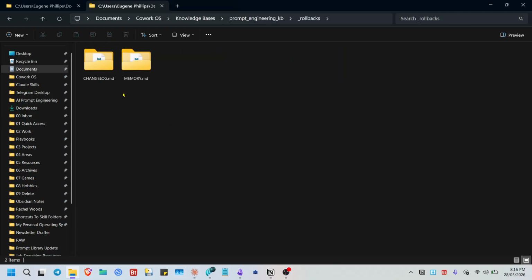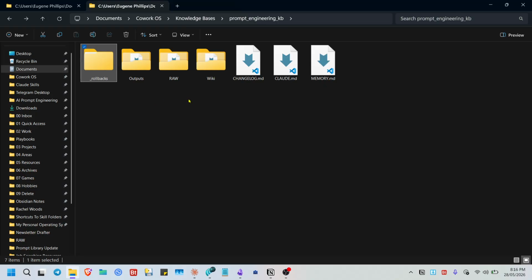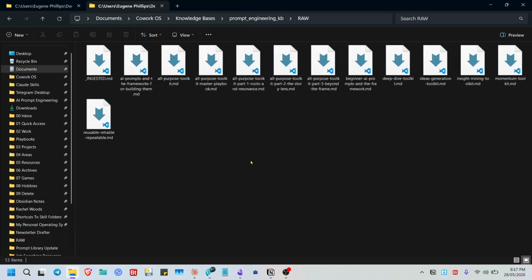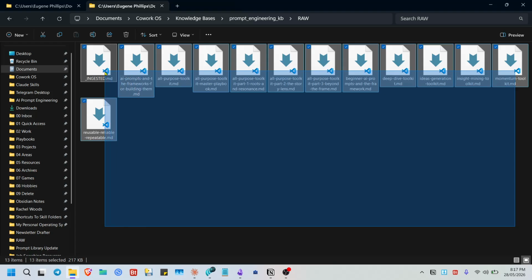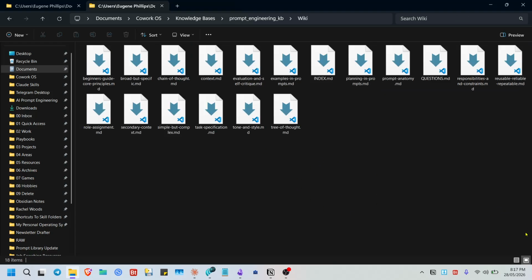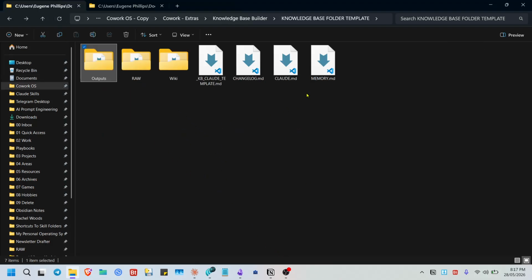So if I say I want to change the MD document for the Claude MD document in this folder, it will first create a backup in rollbacks and then update it. But yeah, so like here, I have a raw file. Here's all the information I've put into it, and it now created a wiki of all the different parts of it.